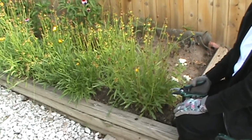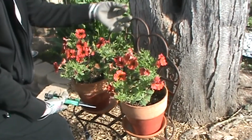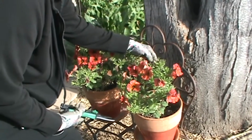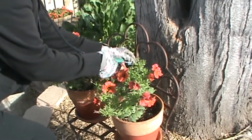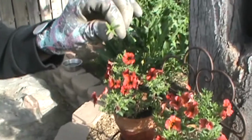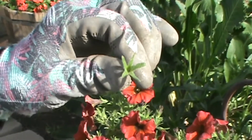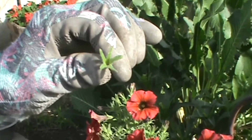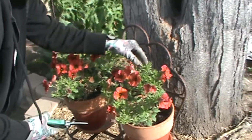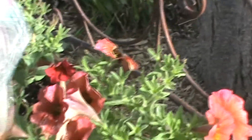Let's go and do the petunias. Petunias. A lot of people think you just pull out the spent blossom. But if you do that, let's do this one here. You will see that what is left behind, if you can get in, see the little seeds? The plant's like, okay, I'm just producing seeds, I don't need to produce any more blossoms. And it will just eventually quit blooming at all. So when you do petunias, make sure you snip the whole thing off.